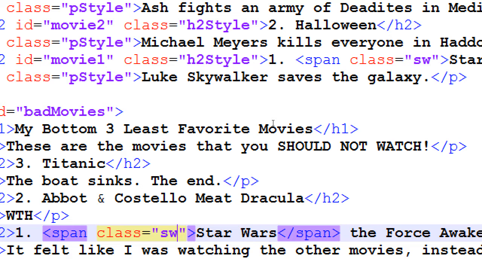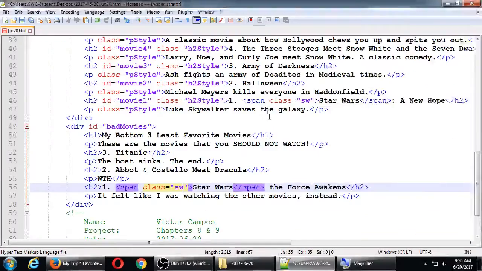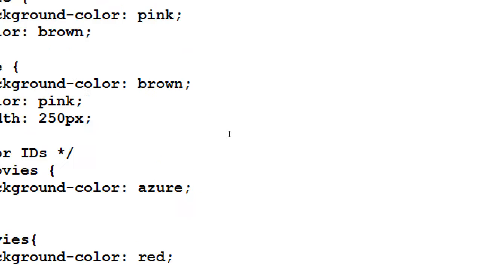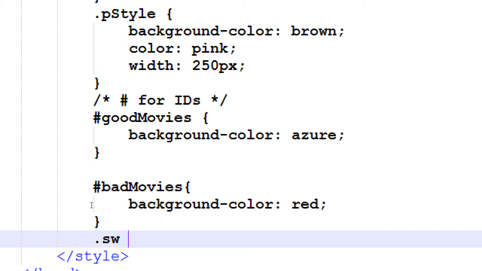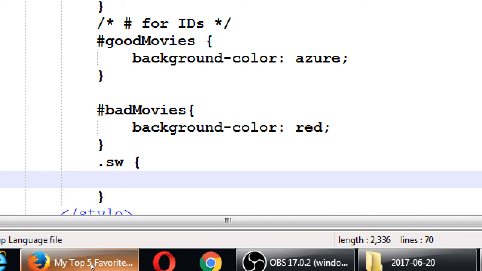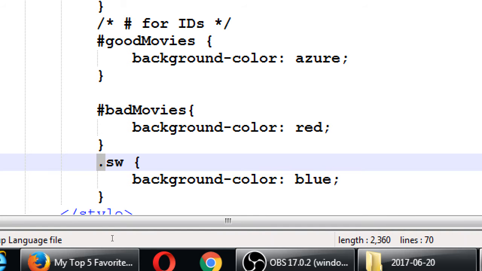These, of course, can be named anything you want, and probably I wouldn't usually call it so simply as SW, because if I put down this code and come back to it a week later, I'm gonna forget. What is SW again? I should call it something more meaningful, like span Star Wars or span red color. This will be good enough, because then I can create a CSS rule called .sw and start to target those two instances of that span. So if we go back to my style block, .sw, just to make it obvious, most of these colors are really bad, unless you look up good colors. Blue. This is a class, so dot, and then I can control it in various ways.